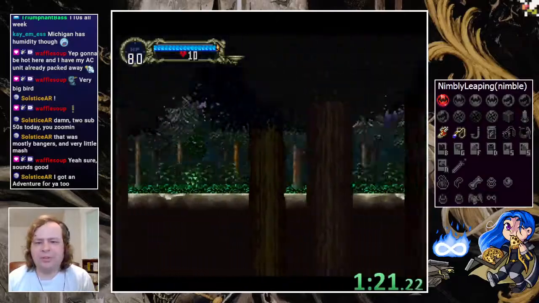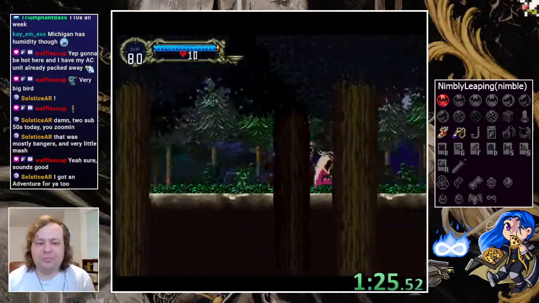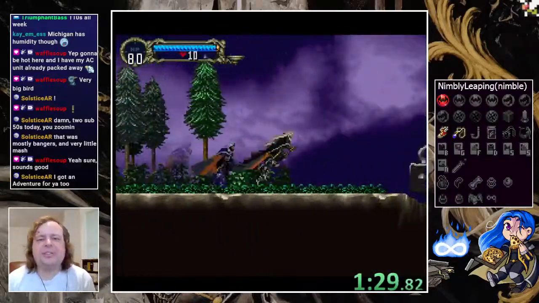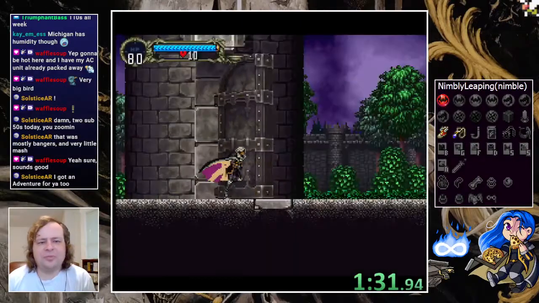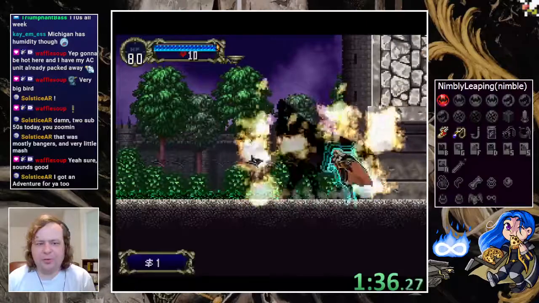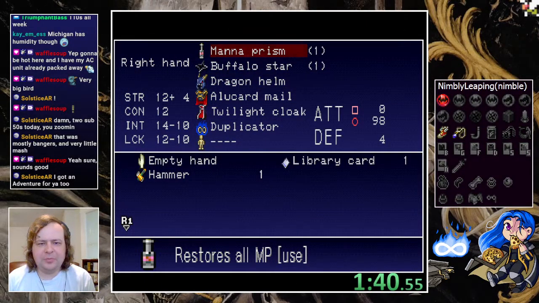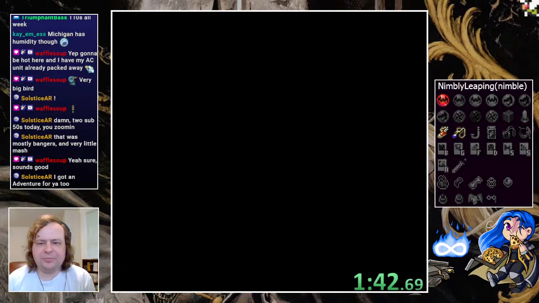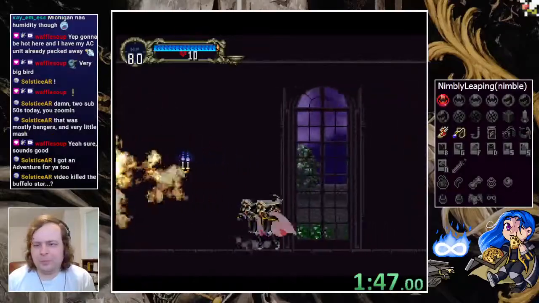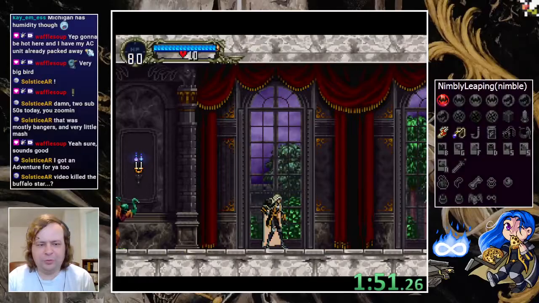Welcome to Nimble, where we start with the bat, the gravity boots, and the leapstone. Not only that, we start with a duplicator, and a manna prism, and a buffalo star. And they're both already equipped. Good to know. That's kind of funny, actually. You killed the buffalo star? What?